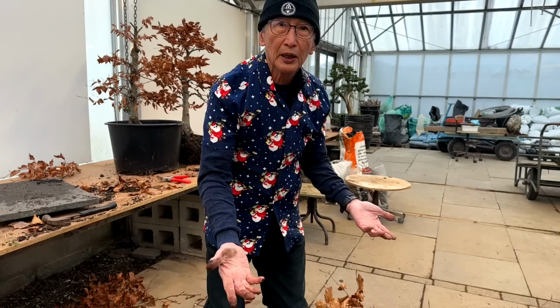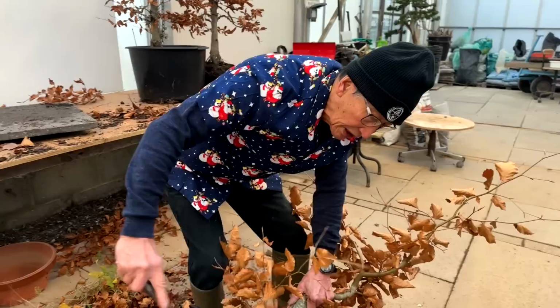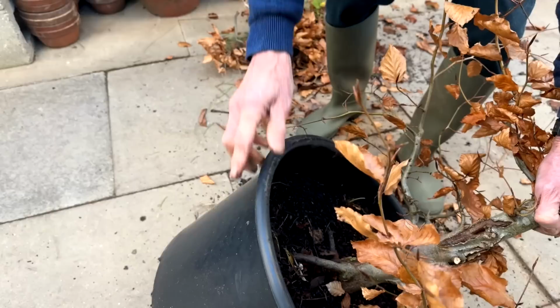So I try to use the plastic pots over and over again. So for that reason, I don't cut the pots in half. A lot of bonsai people do it, and I don't do it because I don't believe that it's sustainable and environmentally friendly. So this is why I'm trying to save these pots. So we're going to tip it out, and because my cameraman Josh is with me, we'll have to put the camera down while we pull the pot out from the tree.